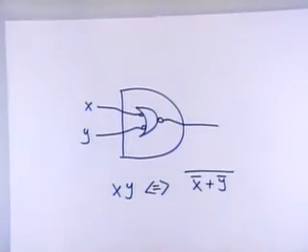Okay? So that's part of what you're going to have to do on your homework. And the only thing on your homework that we haven't covered yet is working with these functions once we generate them from logic circuits, then reducing them. So that's the next thing that we'll be covering in class next time.